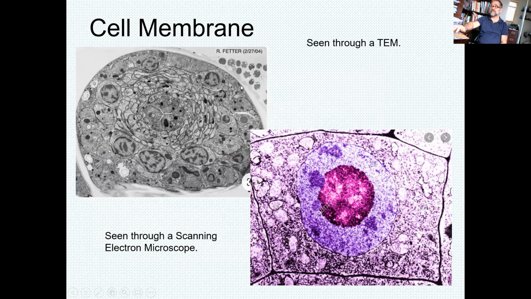So if you looked at it under a transmission electron microscope in this picture, this line around the outside is what we would call the cell membrane. And if you have to diagram it or draw it, you would draw it on the outer shell. And then this is through a scanning electron microscope, and you can see the purple lines here going along, surrounding the nucleus, surrounding the nucleolus inside a cell. Cell membrane.